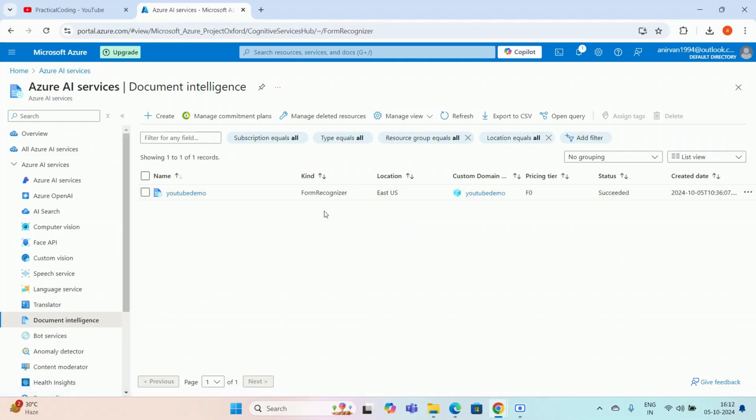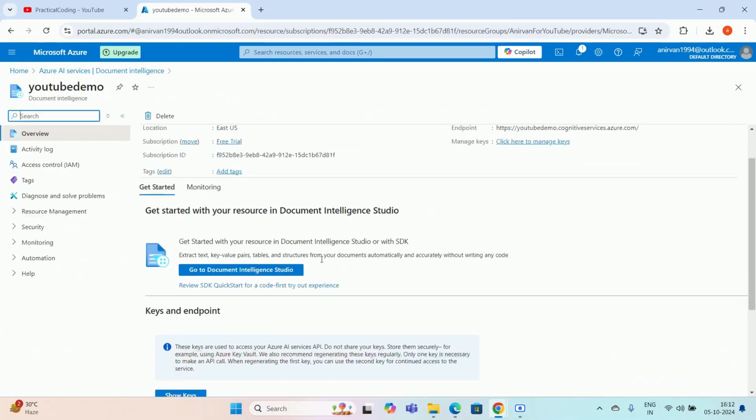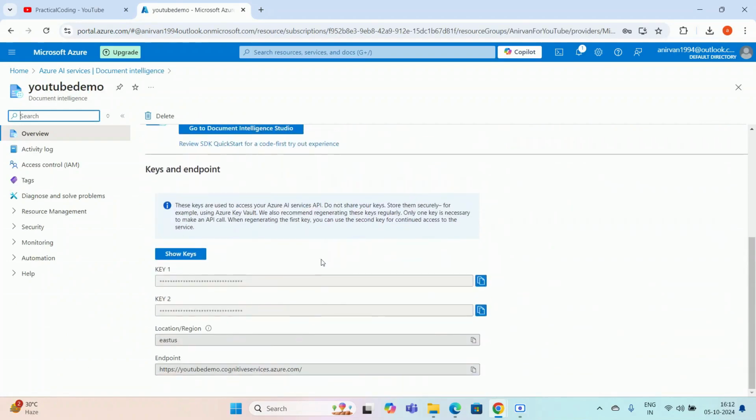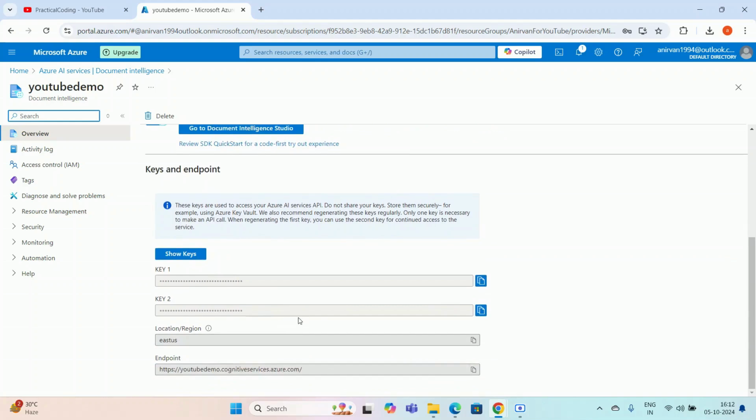In this video, I'm going to give you a demo of how Document Intelligence works. Maybe in the next video, I'll make an API connection, and we'll explore how you can use it through your Python code base. To use Document Intelligence, you need to go to this resource first, and you can see on the landing page that the API keys are created already. If I scroll down, you can see the keys are available, key 1, key 2, and the location, and the endpoint is also available. Those things are created while creating the resource itself.